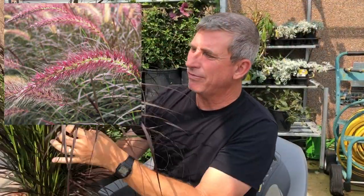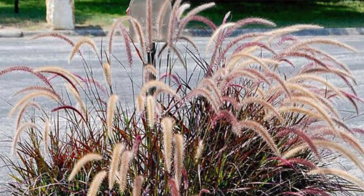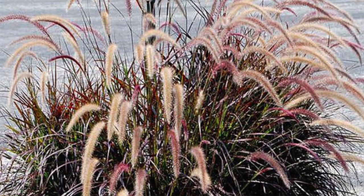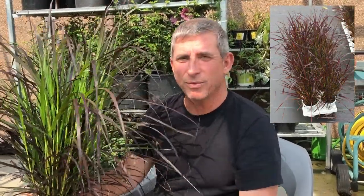You know, the claim to fame is not necessarily the seed head. It's the green and burgundy foliage that the purple fountain grass has. This one's called Pennisetum rubrum, and rubrum obviously stands for burgundy red. And good containerized plant, good garden plant in the right area.